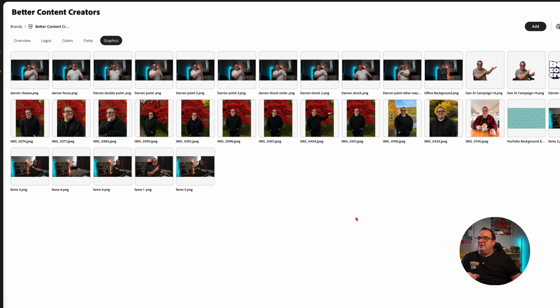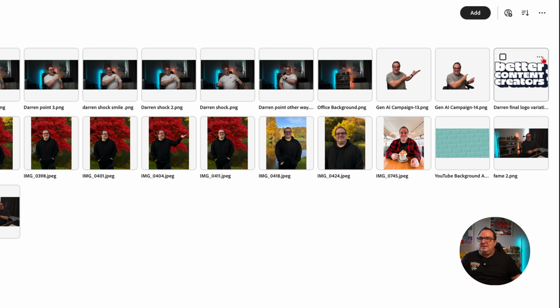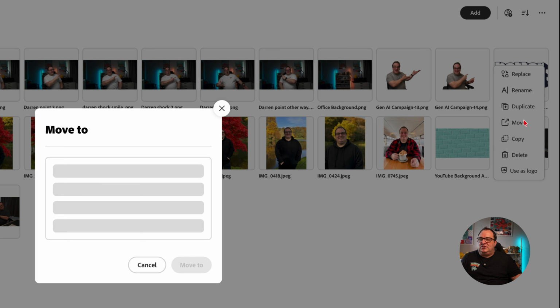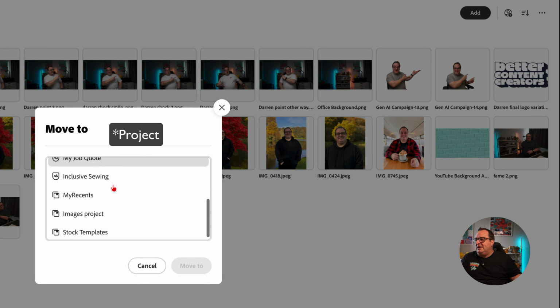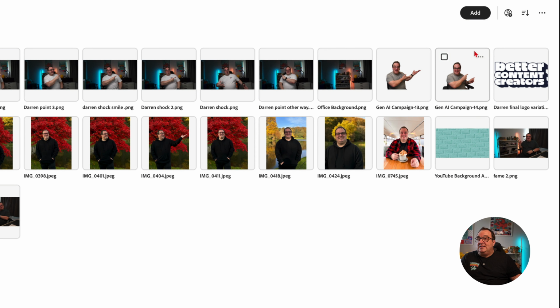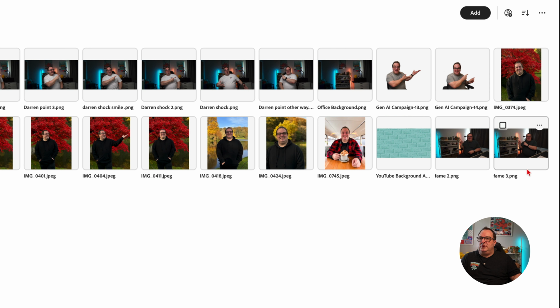And then under graphics, we can see here they've got images of me that I will use on a regular basis, the backdrop of my office here, and then also I've got a logo in here. This is where I was just moving and testing, moving it around. We can see here I can actually move this to another part of the template options here, or reassign that. So I think that one we need to use as a, not as a, yeah, it's a logo. So you'd switch that to use as a logo, and it'll then move that to the logo area.